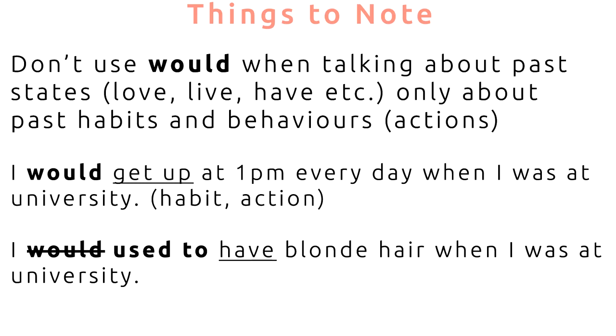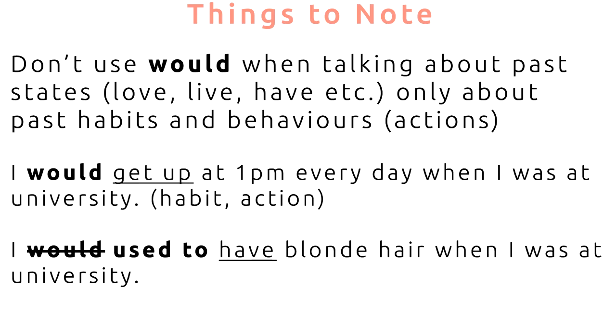However, look at the next sentence. If we use would here, it doesn't make sense. So we can't say, I would have blonde hair when I was at university. Have in this sentence is a state, so we cannot use would. Instead, we should use used to. With used to, you can use states or actions. So with this state, we should use used to. I used to have blonde hair when I was at university.